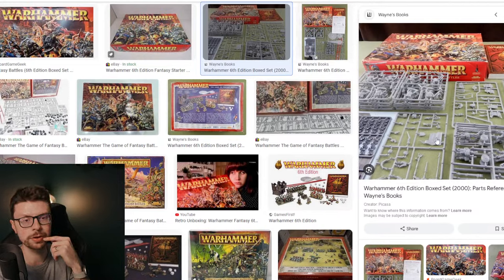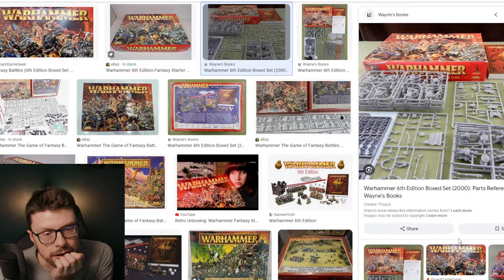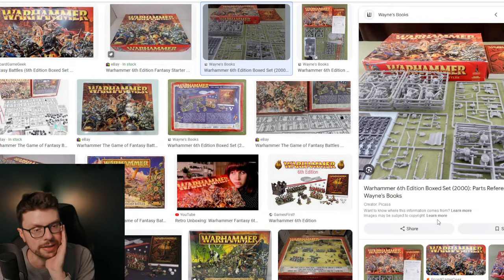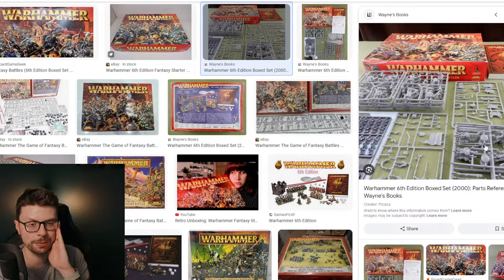Yeah, so these are really old. Oh, there you go. You can literally see the flag that I pointed out earlier. What unit was that? Oh, yeah, it was the cap. What is that? Oh, yeah, they had like a generic command sprue, didn't they? That was it. Yeah, so I had that. That's the flag that I pointed out earlier.